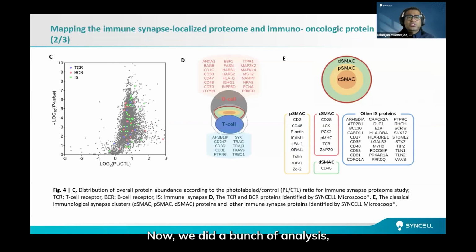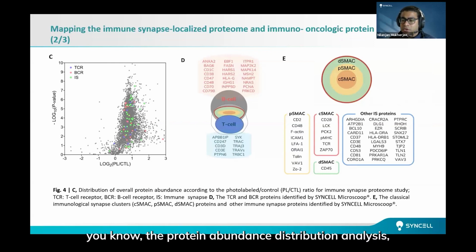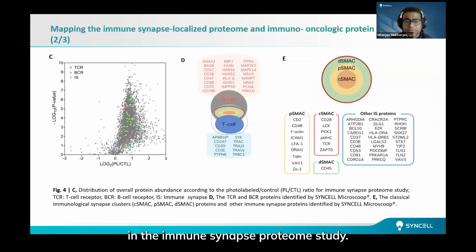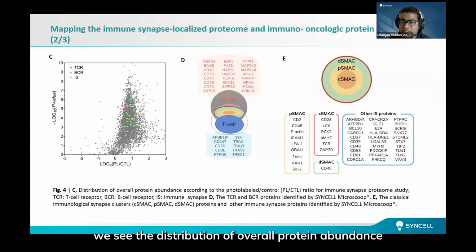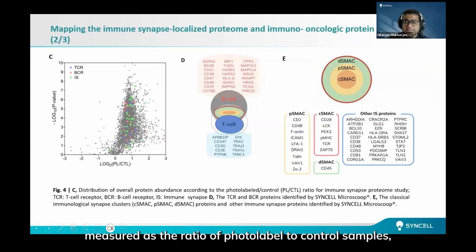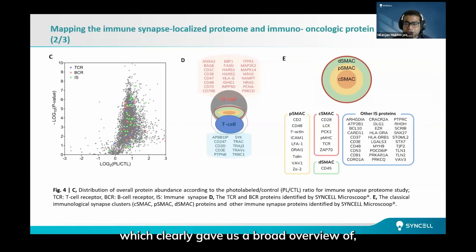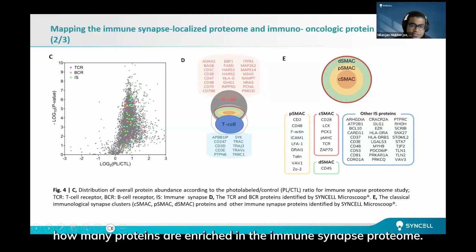Now, we did a bunch of analysis, the protein abundance distribution analysis in the immune synapse proteome study. As you can see on panel C, we see the distribution of overall protein abundance measured as the ratio of photo labeled to control samples, which gave us a broad overview of how many proteins are enriched in the immune synapse proteome.